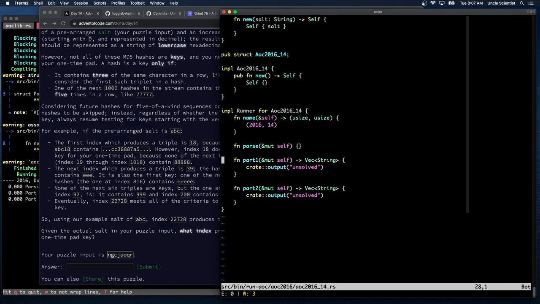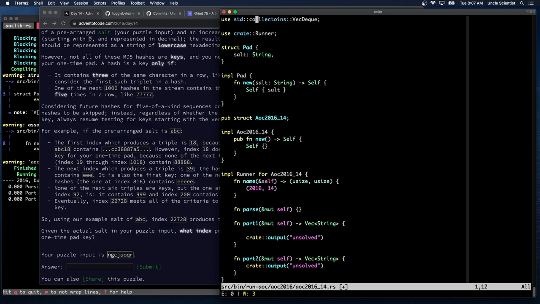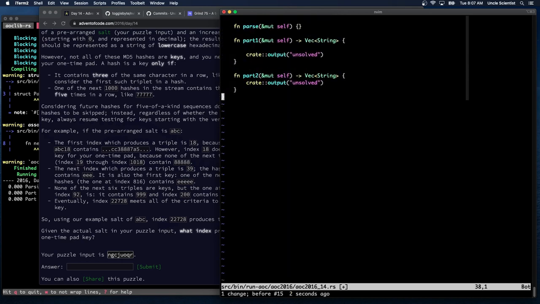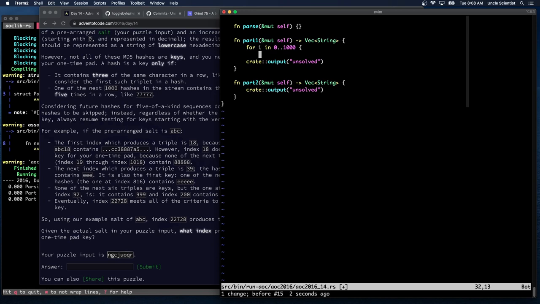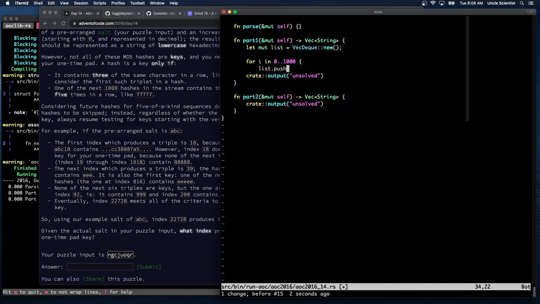So part one, so the first thing we want to do is generate 1,000. Let's create a VecDeque. Gotta spell it right. And we'll push 1,000 entries onto this thing. So let's create it first. Let list is equal to VecDeque new. And we'll say list.push_back.